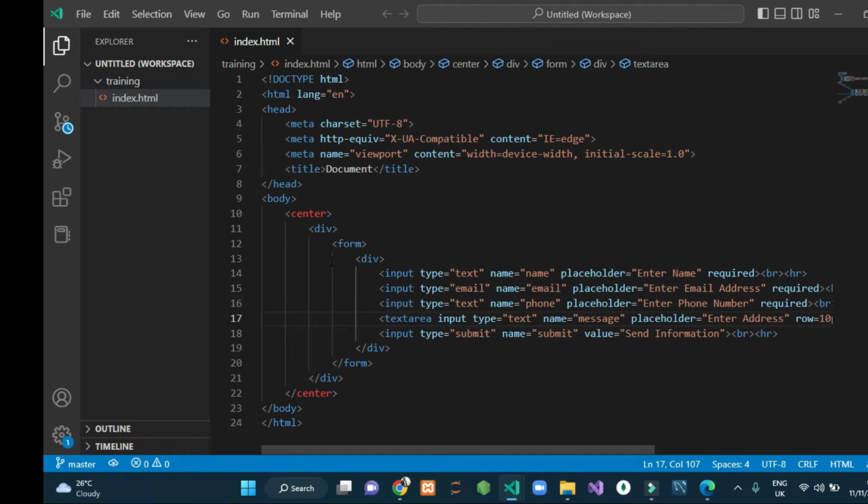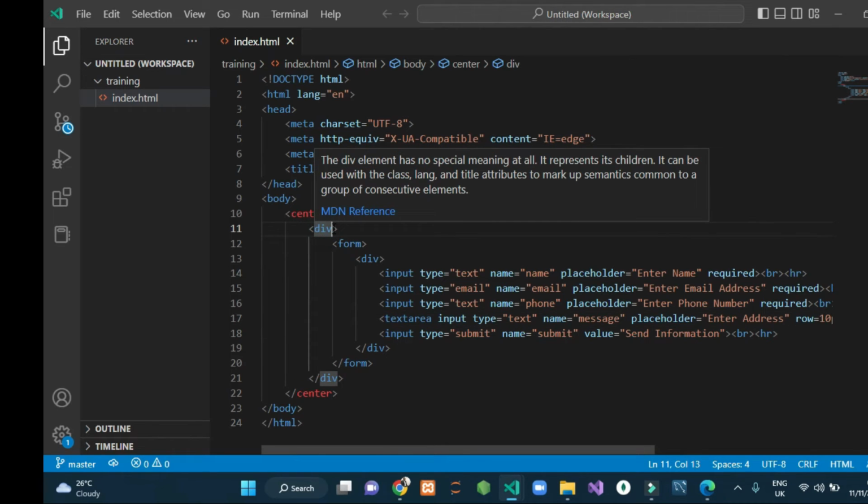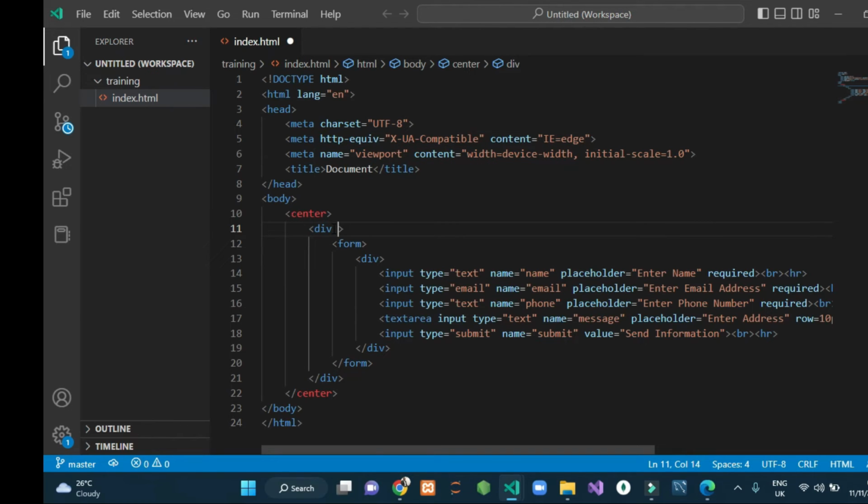So if I want to use the ID selector, I come to the div where I did the internal styling in our last class. I put a space and give it an ID. Let me give it the ID of demo, like this. Now I have given it an ID. I save here. Then I come up to where we have our doctype html, and after our title, I put the cursor here.